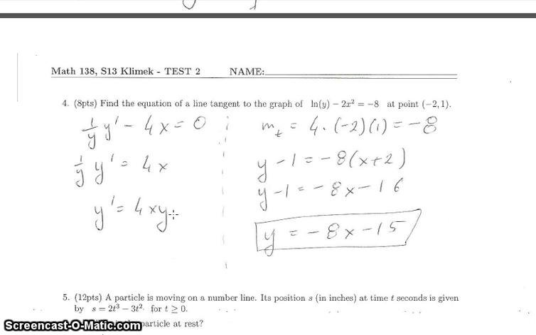Now, you evaluate this derivative at the given point -2, 1. So you plug -2 in for x here, and 1 in for y, and you get that the slope of the line tangent to the graph is 4 times -2 times 1, which is -8. And then you use the point slope form of the line or some other method to get the equation of the line. So you have y minus the y coordinate of the point is equal to the slope times x minus the x coordinate of the point, so it's x minus -2. And you just solve it for y to get the slope intercept form.